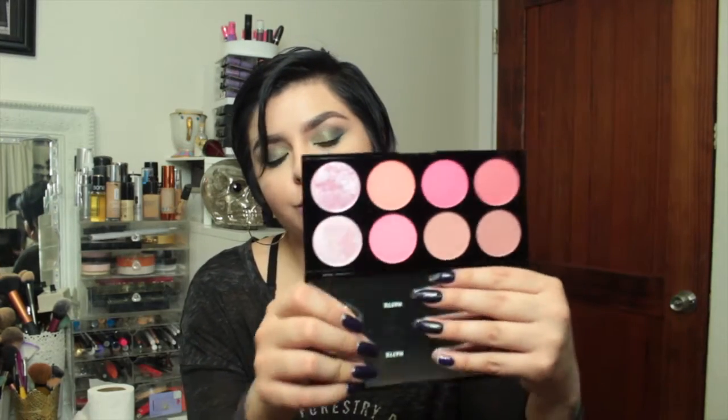Okay. So I wanted to be able to show you guys the palette. I went to Ulta and they carry Makeup Revolution there, and I own a couple blushes from there already, but I wanted to get this blush palette, which is really pretty. This one is called Sugar and Spice, and I usually gravitate more towards the mauve-y colors, and ooh, it has a combination of matte. It has 1 shimmer, 5 mattes, and 2 baked blushes, and it's so pretty. Let me see. Ooh.